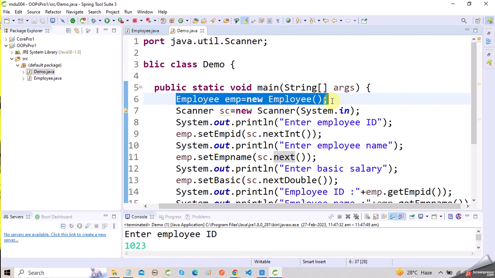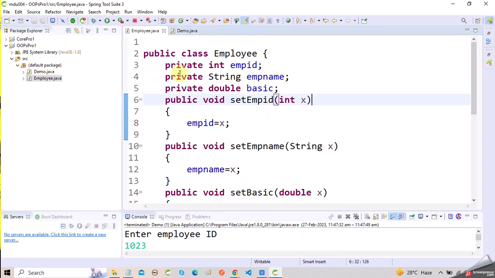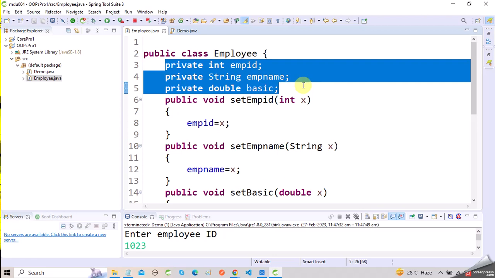Encapsulation is a process in which we wrap up the data members and member functions in a single unit, and the private members we cannot access outside of the class. If we want to perform encapsulation, first of all create a class like this and declare all members, all properties, as private, and generate setter and getter methods of all properties as public. After this we can access them.